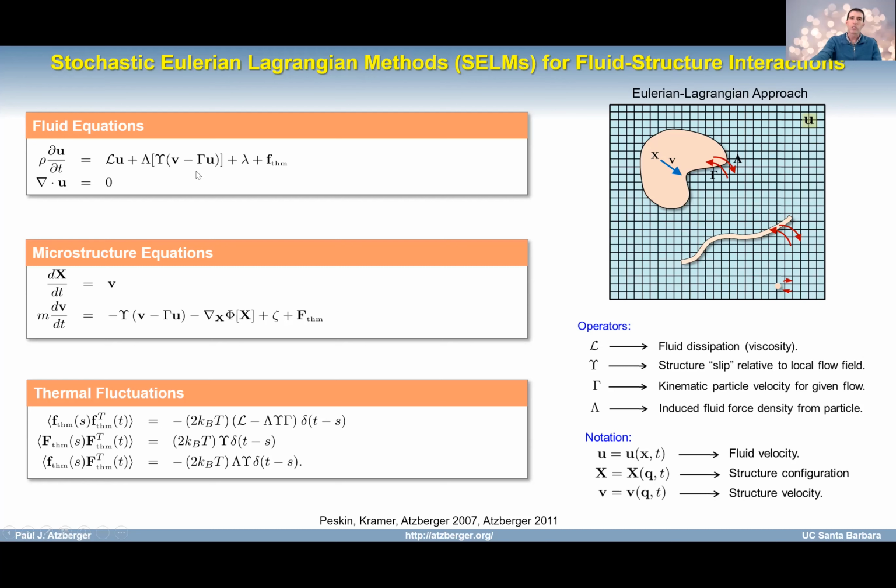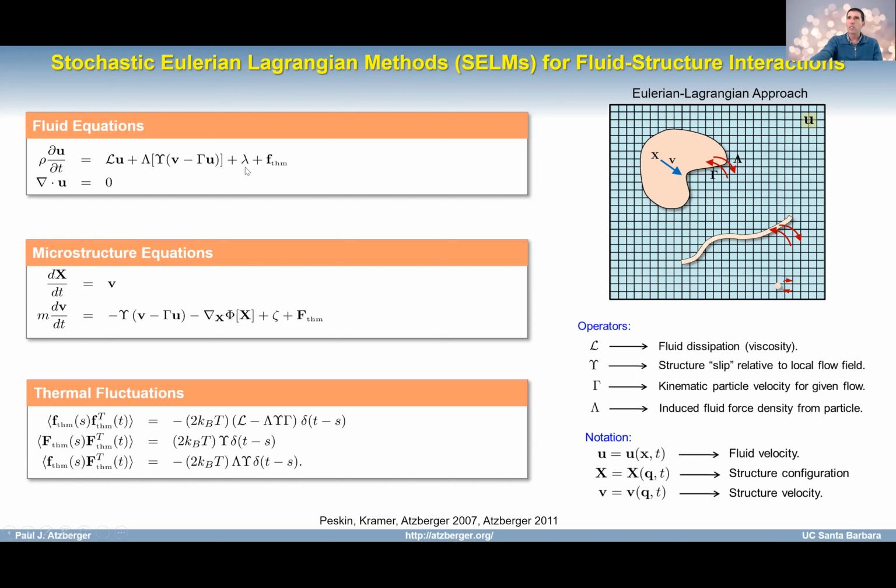And I basically have a drag force here. So if the velocity of the Lagrangian point is faster than the Eulerian one, it's going to drag material along with it, and vice versa. And then this lambda operator converts those point forces, if you want to think about the case on the lower right to make this a little more concrete, into force densities, which is what you need for the Eulerian description, which is all given in terms of momentum density, right? So the equal and opposite force of a drag on your particle is essentially a source or a sink in your momentum equation for that surrounding fluid.